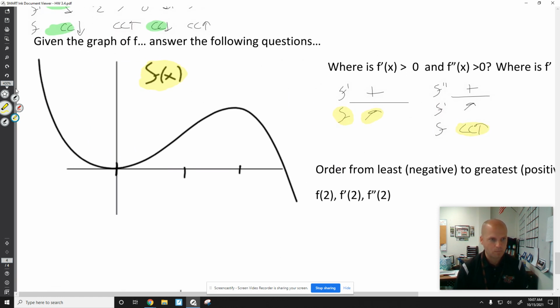Now, let's just assume there's a point of inflection here. You'll be told where the points of inflection are on your quizzes and on your test. Here I'm concave up, here I'm concave down. Increasing and concave up would just be this interval right there, the piece of the function where both of those things are happening, from 0 to 1.